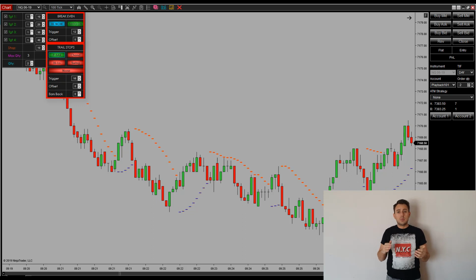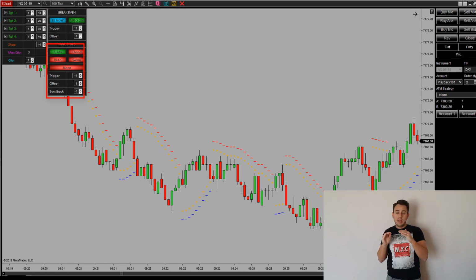If you want to trail your stops, you get a trigger, you get an offset, which is the number of ticks, and that's seen by the line underneath the indicator lines, and you can see that there. That can be a negative or a positive depending on how risk averse you are. And you also have the option to use number of bars back. So you don't necessarily have to trail behind your last bar. You can also trail behind 1 bar before that, or 3 or 4 or whatever you want. It's really up to you.